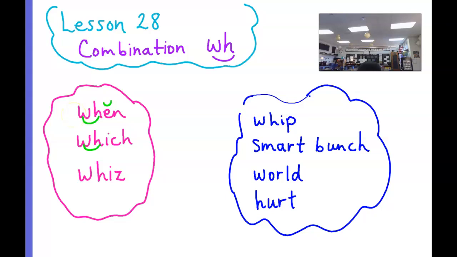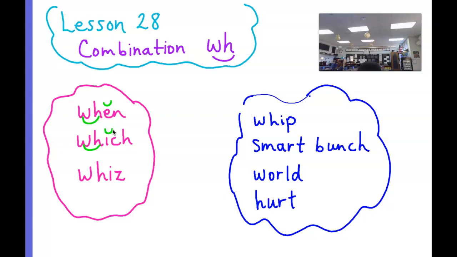Next word, which. You have a wh sound for WH, so we put an arc under it. We have a short I sound for the I, so let's put a breve over it. And then we have the CH sound. Do you remember what that's called?